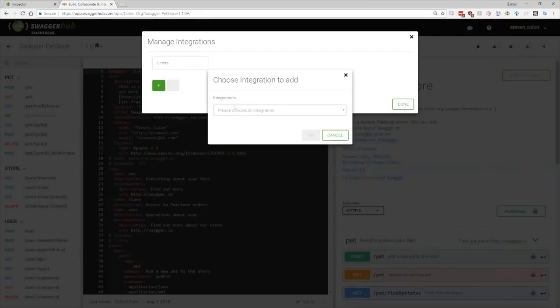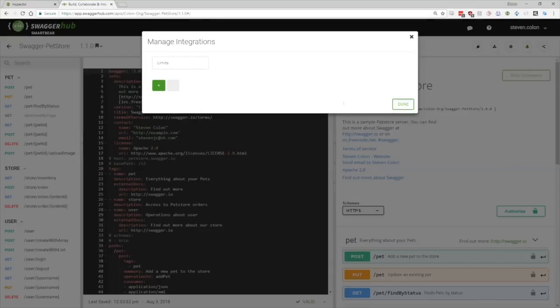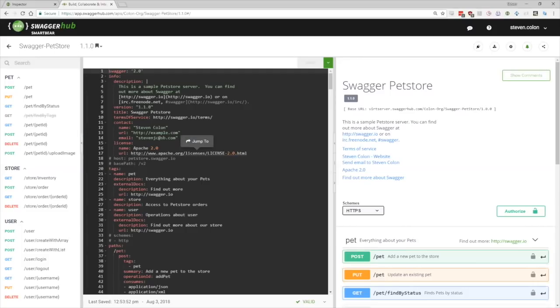And then we also have a style validator where you can implement different validations, like having examples for models and different guidelines that'll be enforced, so that as a team of designers comes in, they can make any changes, but make sure it is coherent with the overall style for the company. So that's a little bit about SwaggerHub and how you can use it to then go into the deployment space very easily through the code gen and the integrations.